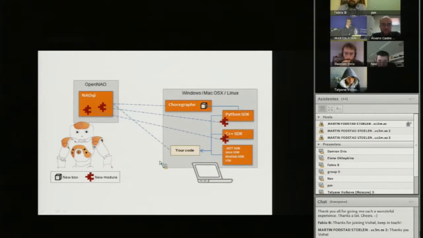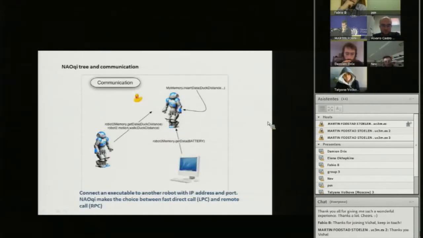As I mentioned, this part uses NAOqi, which you can use on Windows, Mac, and Linux, but with different languages: the Python SDK, C++ SDK, .NET, Java, MATLAB, etc. And your code with Open NAO. Now NAOqi's communication: how does this part work? It connects an executable to another robot with an IP address and port.